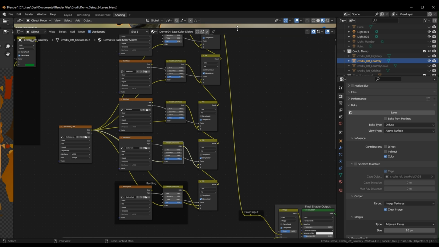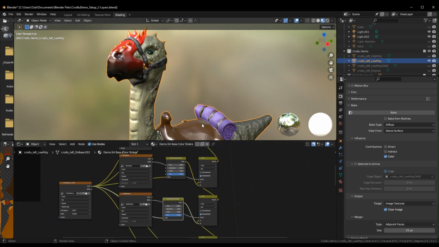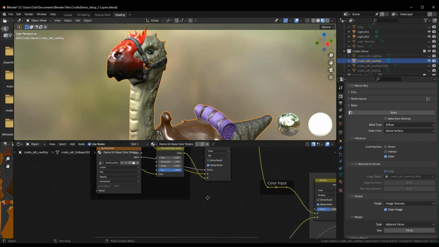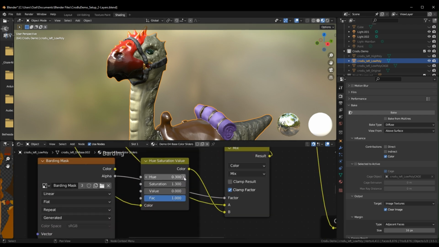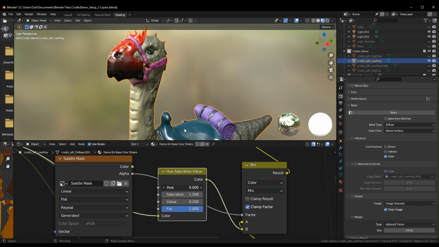Now, obviously, not all the results are realistic or work for game, but here we have our Crodlu, and you can see that just as before, I can affect the barding by changing the hue. I made it a little dark there, but hue and saturation on it and sort of have some fun with it there. I can make it ridiculously bright and things. I can do the same for the saddle, and I can adjust it to be very different from maybe my original intention and just sort of play with it and kind of have fun.